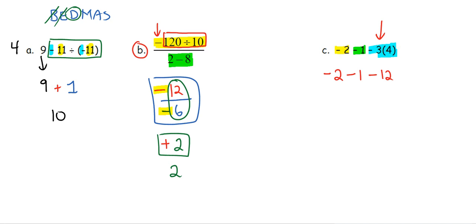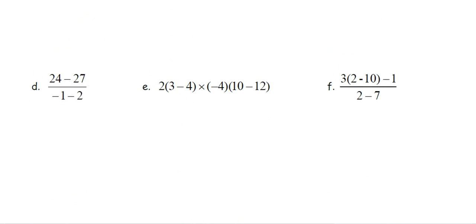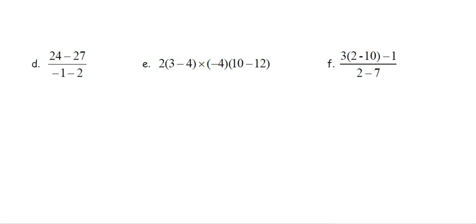Okay, well, now I have a situation where I'm subtracting 3 negative numbers here, and what you can do is you can just simply add up all the numbers. Think of the numbers as being positive, add them all up, and have your final answer as a negative sign because the final answer will be negative. So 2 plus 1 is 3, and 3 plus 12 is 15, so this will be negative 15. Alright, and that's it for question number C. Let's move on with question number D here.